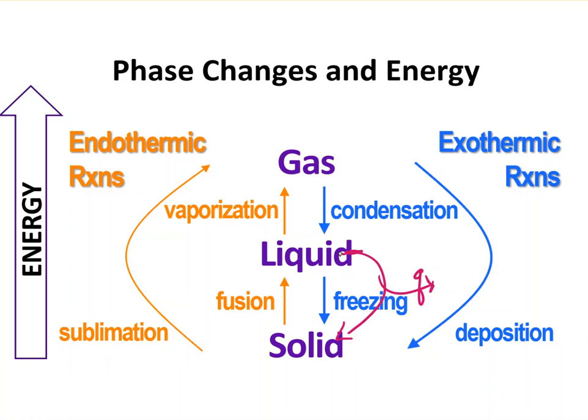That might seem counterintuitive because your freezer is really cold, and when it's freezing water to make ice, it's not warming up. The thing is, what your freezer does is it removes heat from the liquid and puts it out into your room. So your room is actually getting warmer, and you just may not realize it. So that's true in a lot of these. You don't really notice what's warming up or where that heat is going, but these are exothermic. You are removing heat from the substance to make it occur.